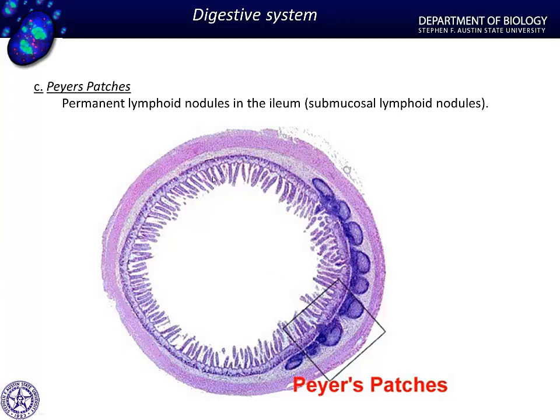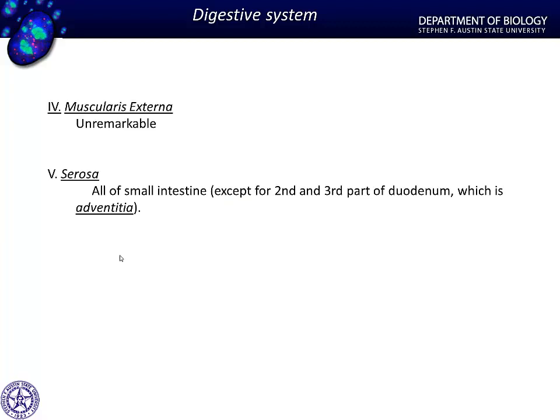But let's say, for instance, this is what the entirety of the intestinal tract would look like on this side. You don't see any Brunner's glands. You see no lymphoid nodules. Then you would know you are in the jejunum section of the small intestine. And that's how we distinguish those three regions. It's pretty easy. Muscularis externa, we have our same layers.